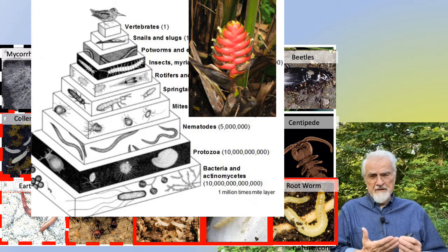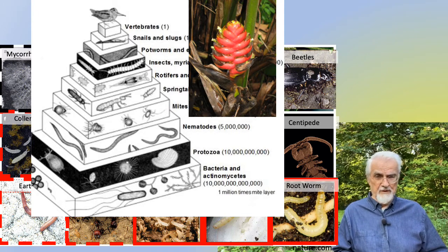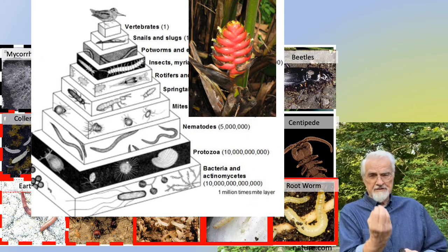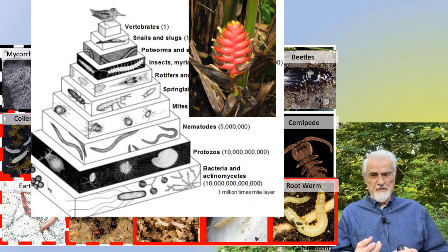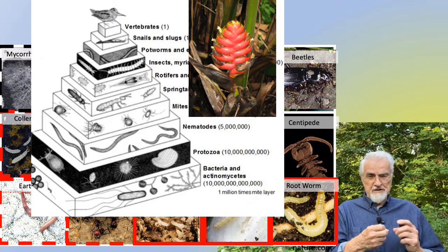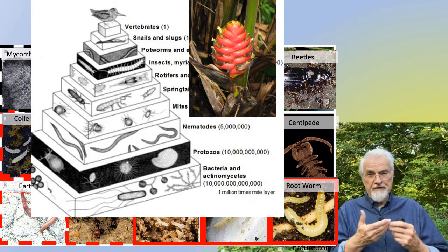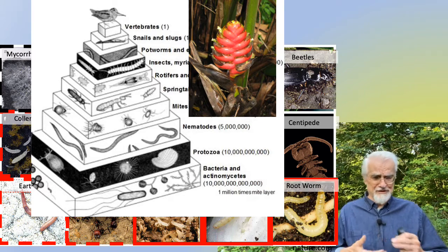But then the flower material, the petals and the stems and the corolla and all that, just is there, and it begins decomposing. Now, how does it decompose? Basically what Rick did was he took the flower when it was just coming out, just a little bud like this, and you can put a very fine net over the top of it so that organisms cannot get in. The things that would lay eggs there and things like that are just not in there. And so when it opens, you can systematically put in whatever you want in that little container of water where the floral material is going to be decaying. And you can ask what happens with different combinations of things.